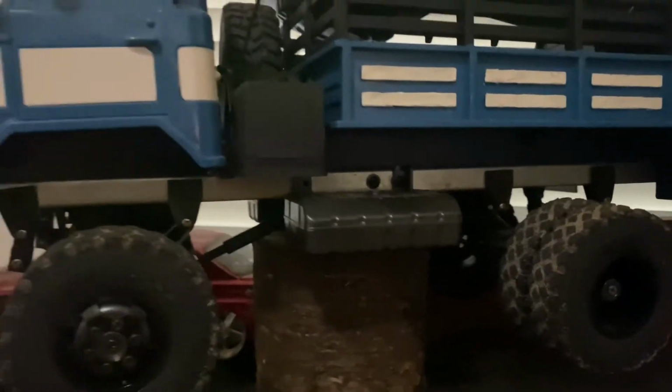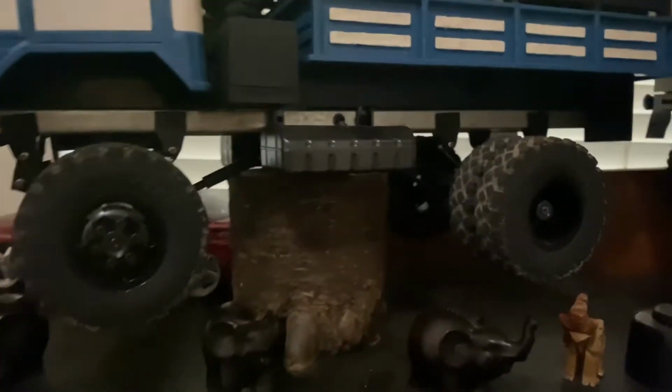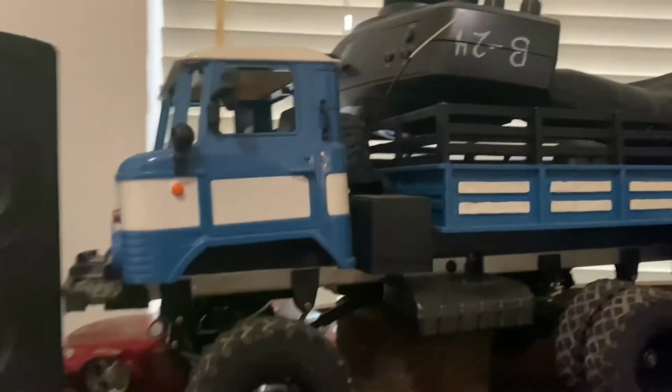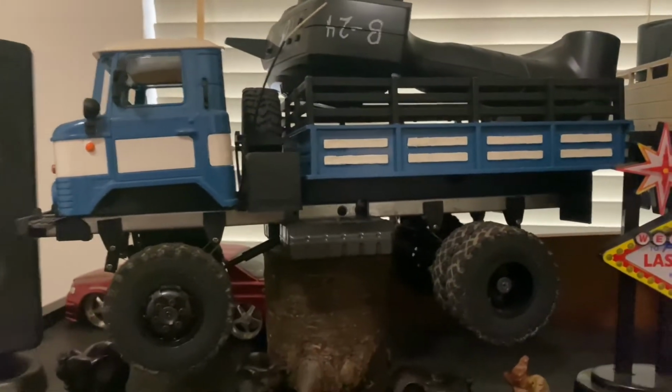I got these custom drive shafts that are so fantastic on this. Some of my favorites, but they were quite expensive and hard to get, so I didn't get them for all of my WPLs. I got the cheaper ones. Full metal axles, full metal suspension rods. I got the upgraded springs on there, so it gives a little more clearance, a little more suspension travel. I did some custom painting on it. Great truck, runs 2S. Beautiful thing.